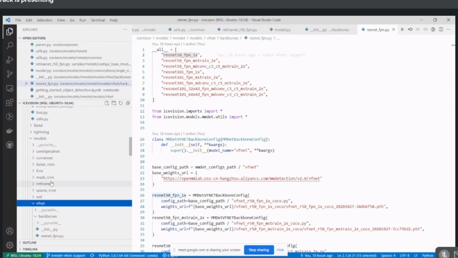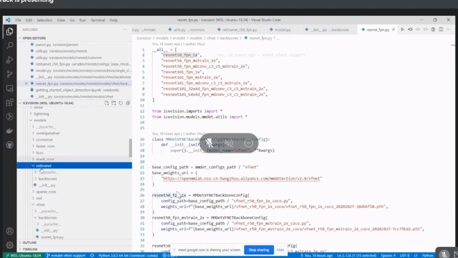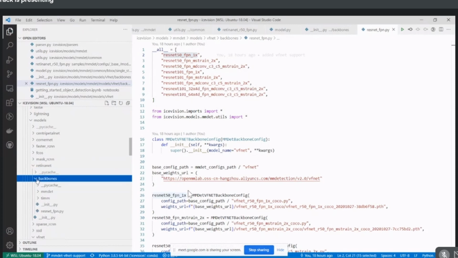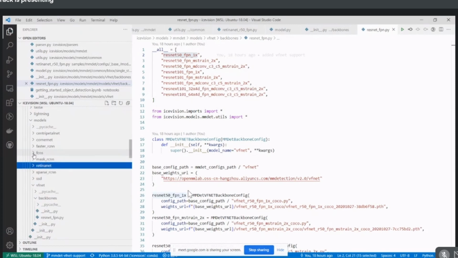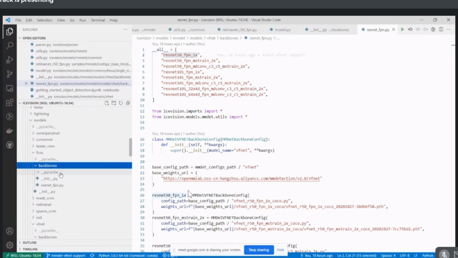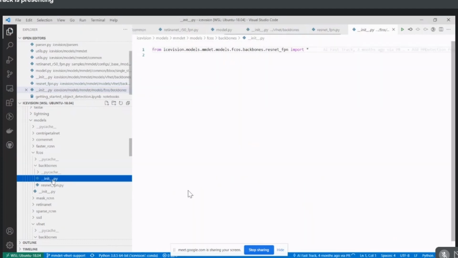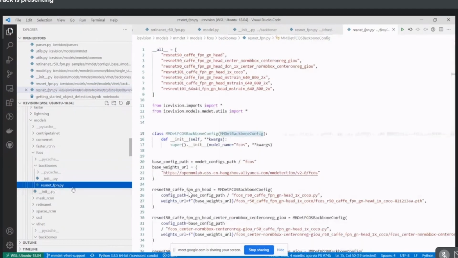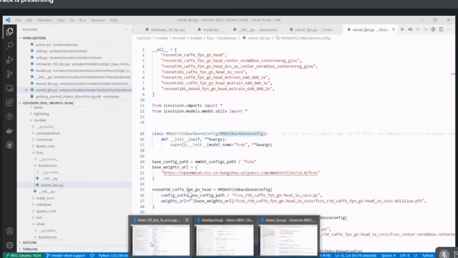And all those folders, they always have backbone. They have init. And under backbone, okay, let's not take RetNet because we added some other stuff, but FCOS. So backbone, also init, and ResNet FPN. And here we have to recreate the ones that show up here.